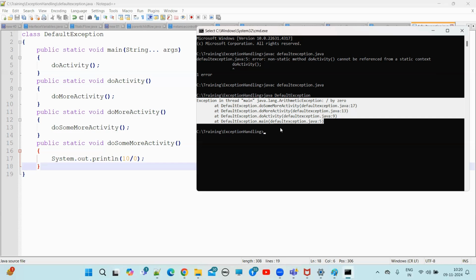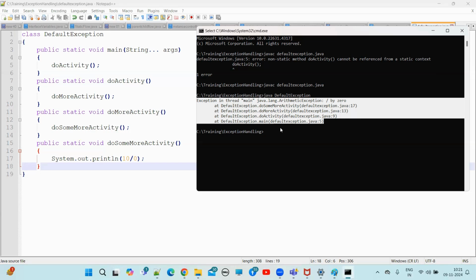If the caller methods also do not have any exception handling logic, then the caller method's execution will also be terminated abnormally and its entry removed from the stack.